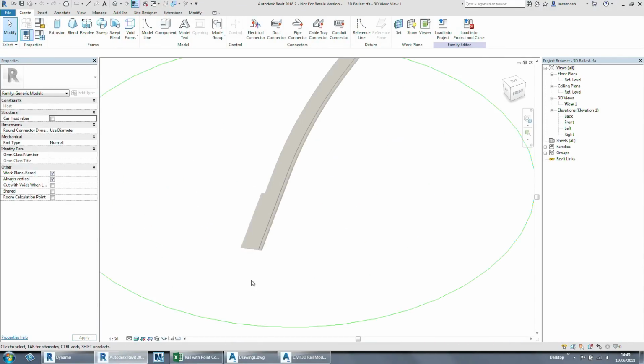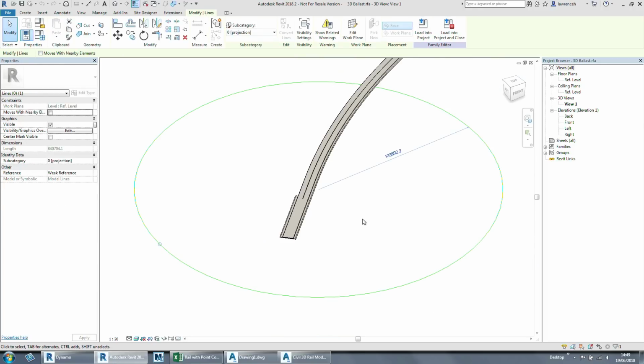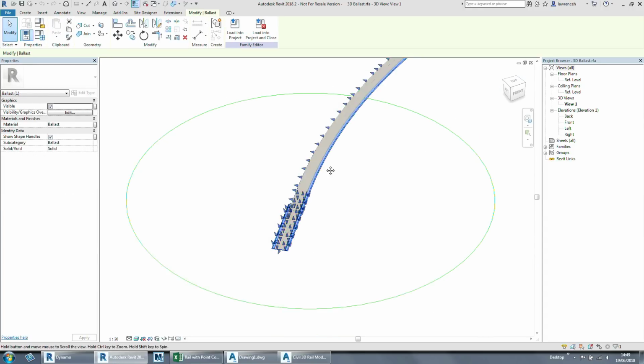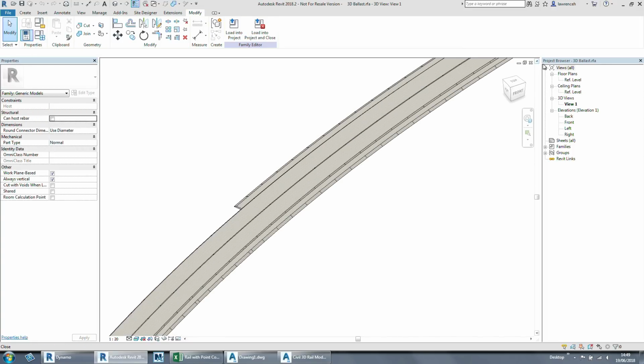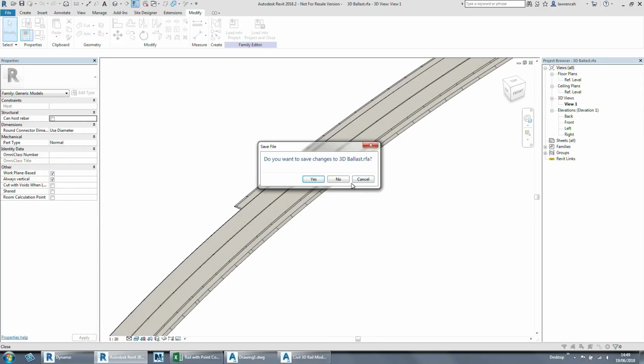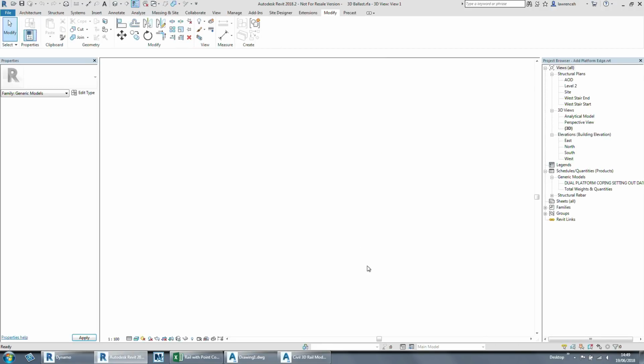Notice in the family editor here, we have the original datum circle that I pulled out from Civil 3D, along with the corridor solid. Now, when I pull the corridor solid out, what you notice is it'll just be one big lump. That's no good because Revit won't section that. So what you have to do is a partial explode on that. Then it will explode that back into Revit geometry. And what I've done here is assign my own subcategory to that so I can control how it visually looks inside Revit. So let's go back into the main project.